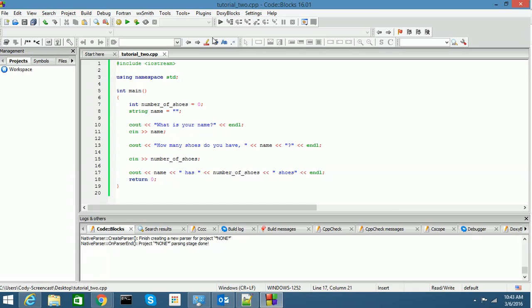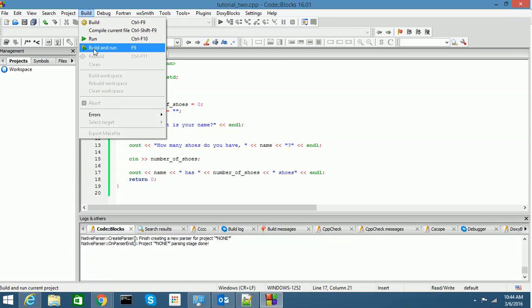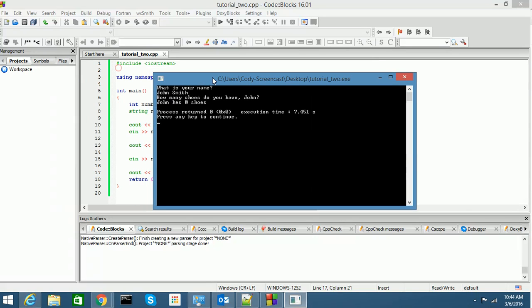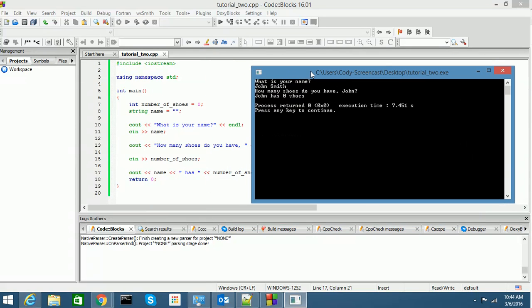The thing that it won't work for, and it's due to how C and C++ interpret these input strings, is, let's go ahead and try something else. Let's say I tried to say John Smith is my name. It will output that your name is just John. And the reason for this is in C and C++, with that cin operator, when it sees that space, it thinks that it's at the end of the input stream, so it automatically ditches whatever you are inputting before or after that space.